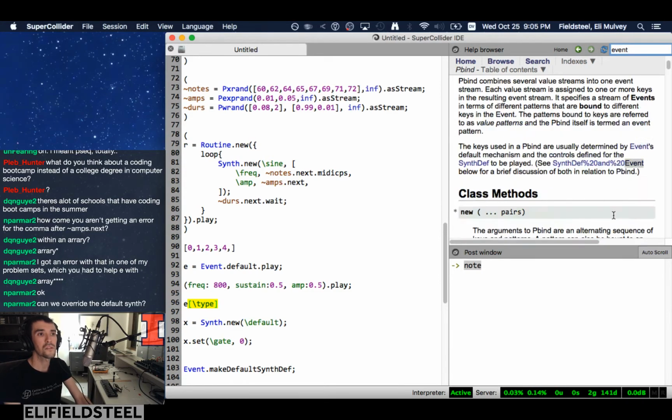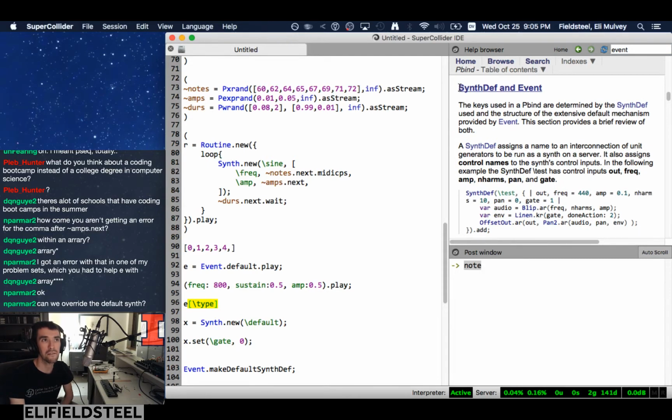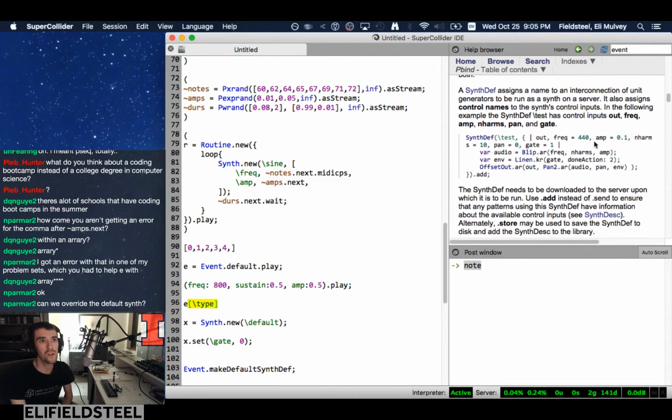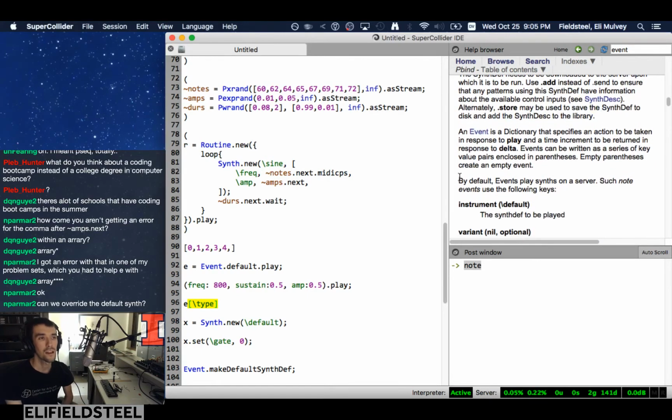And if we search for event, there's a paragraph down here, synth-def and event. Right, the keys used in a Pbind, is somewhere where it says, okay, this is what I was looking for here. By default, events play synths on a server.